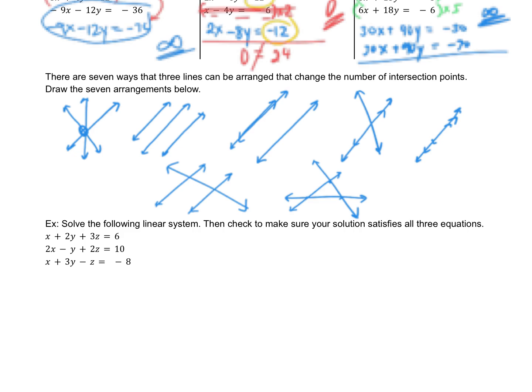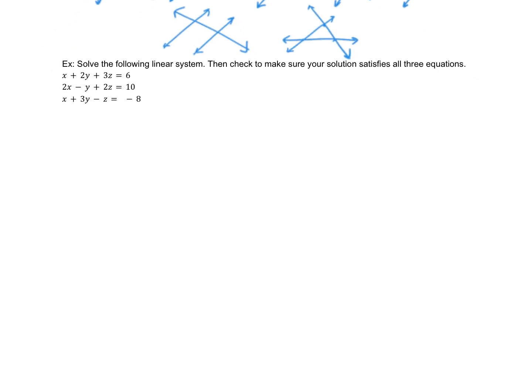I'm adding in the arrows now. So that's just a little bit to get us thinking outside the box. Now, something that we're going to see a lot in this unit is 3 variables, because when we are in 3D, we tend to have 3 different components, x, y, and z. So a little extension piece here that we will need is solving a linear system when there are 3 variables. Now, we can only do that if we're given 3 equations. 3 variables, we need 3 equations.